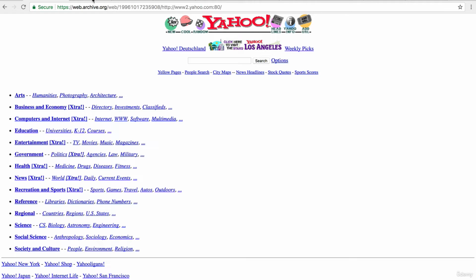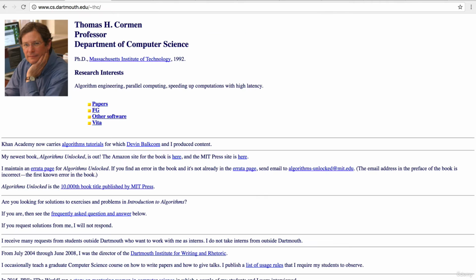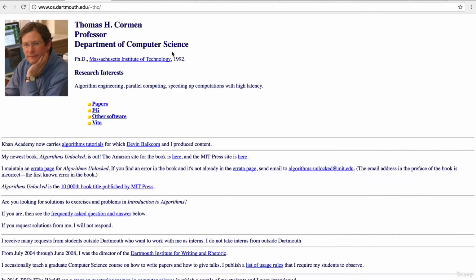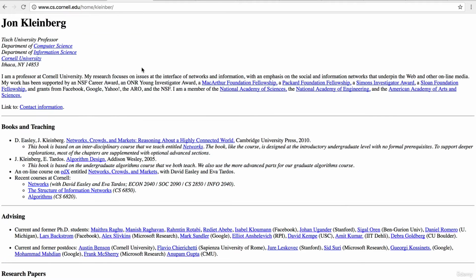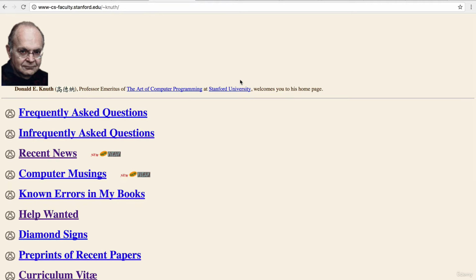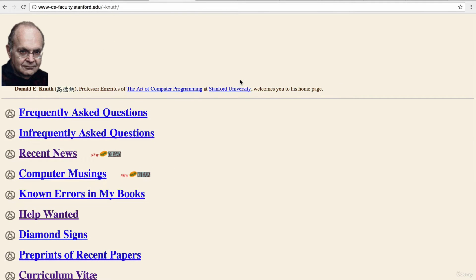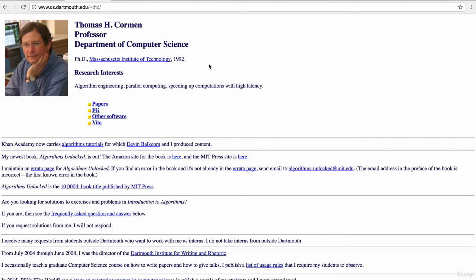Well, this is an interesting anecdote that you might not know. If you have a look at some of the world's top computer science professors and you look at their personal pages that they've built, they all look a little bit like this, not so dissimilar from the websites in 1996. So this is Thomas Cormen, who's a serious algorithm guy. And this is the website of Jon Kleinberg, another huge name computer science professor. And of course, the king himself, Donald Knuth, has a website that looks like this. So if it's good enough for these computer science titans, then it's probably good enough also for our very first website. By the end of this module, we're going to build a website that looks much like this.